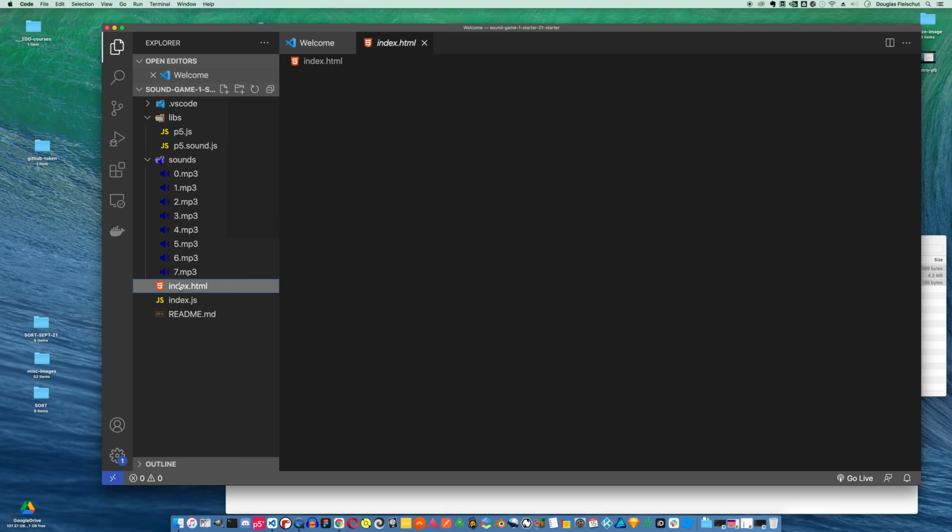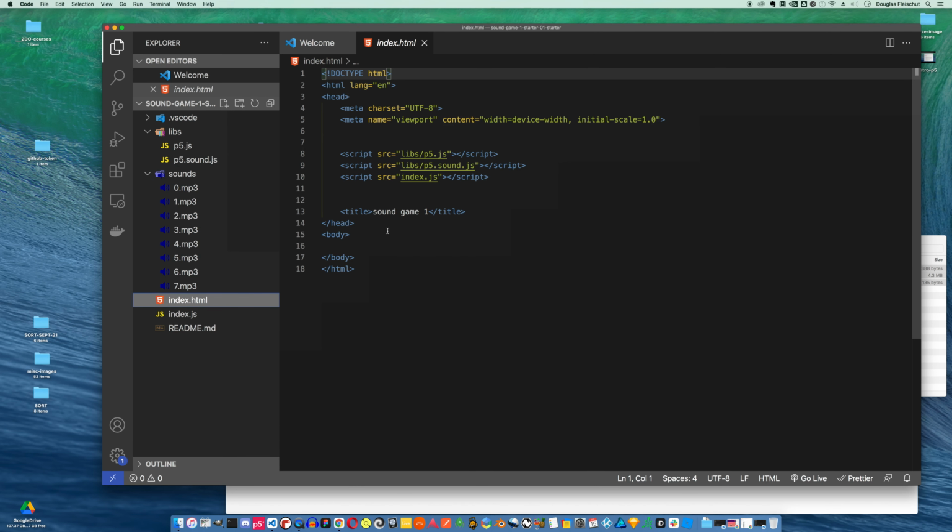And again, here's the index.html. I'm importing those P5 libraries and this file called index.js, which is this right here. And I gave it a title. And truth be told, I would probably do well to put this script tag inside the body, but it'll work in either place.